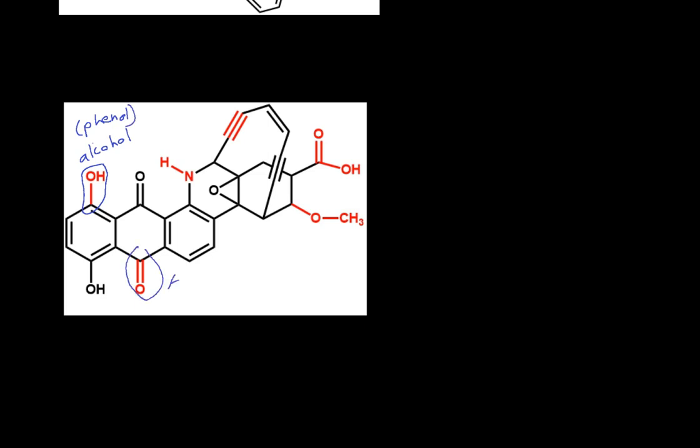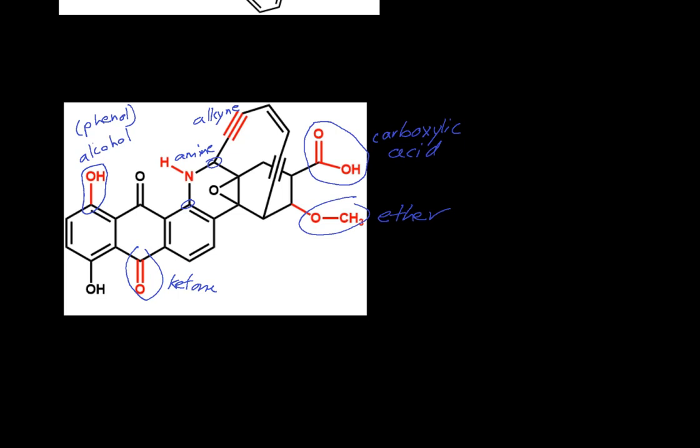Here's a ketone, an amine, and that's a secondary amine because it's attached to 2 other carbons. Alkynes, we know. Alkyne. Here's a carboxylic acid. And notice this is an ether. So I'm going to stop there. We're going to go more into the different kinds of chemistry and nomenclature of functional groups, including arrow pushing stuff as we go along.